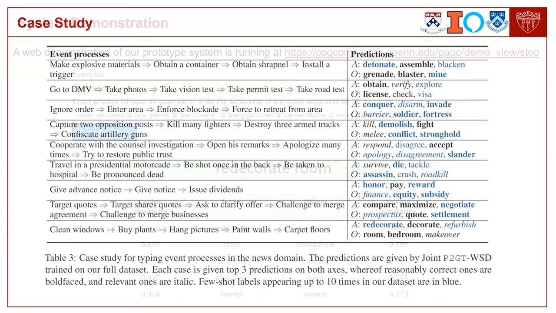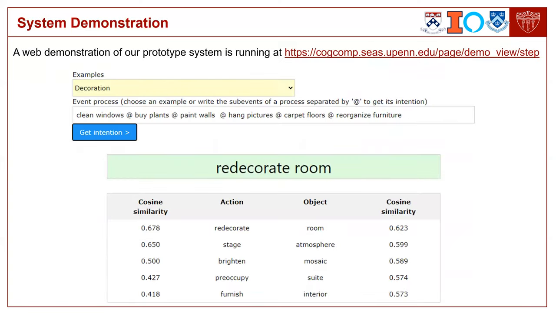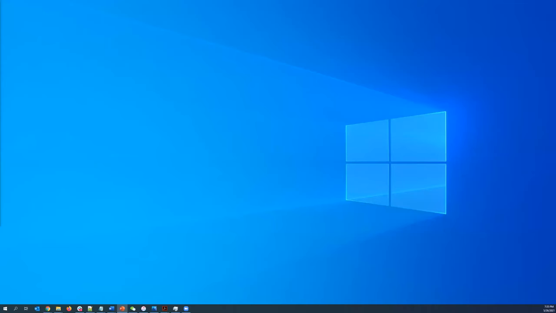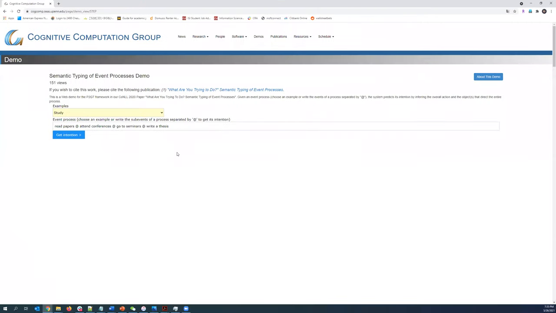And also we have a simple web demo I can actually show right now. Yeah, can you see the web page? I just dragged that here. Yeah, okay, thanks. So this is the demo actually posted on Dan Roth's group at UPenn. So his group is called the Cognitive Computation Group.